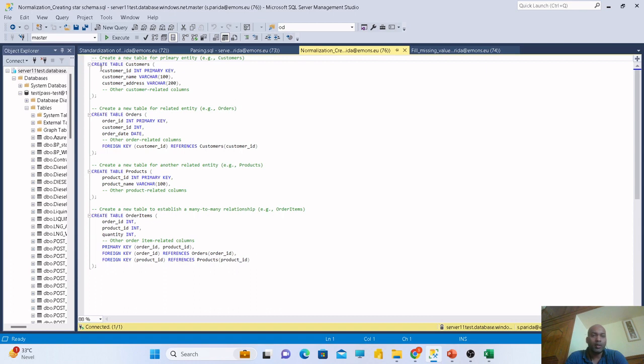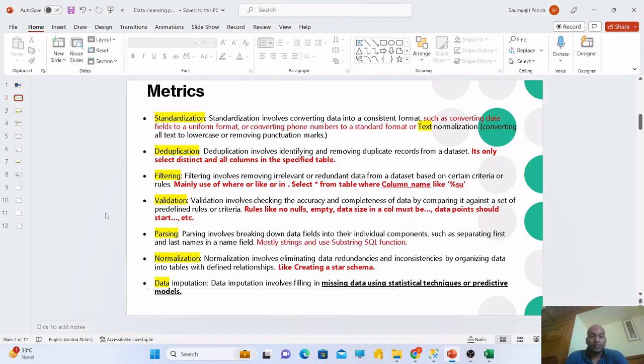For example, create a customer table, create an order table, create a product table, and then all the primary keys of these three tables are present as foreign keys. It means there is a reference of the foreign keys, so for the order items table, all these tables have a reference of their IDs here in the form of a foreign key, and this table also contains a primary key, that is the product ID. So this is how you design a star schema, and you can try it out, guys. Okay, then the next technique comes.